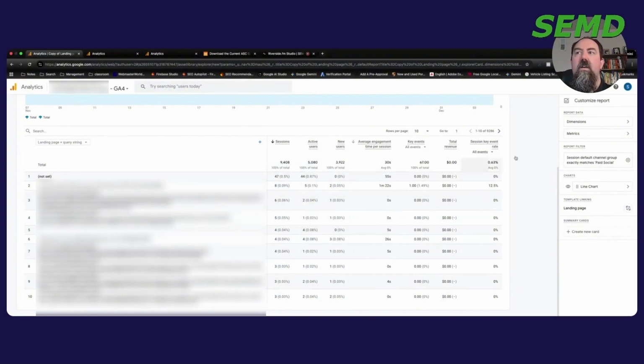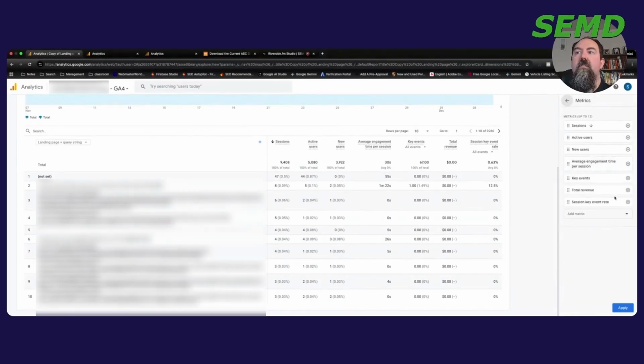But there's a few things we're looking for. So we're going to get rid of total revenue because we don't want it. We actually want to add a user key event, which I'm going to just search key event. So give me my user key event, right? And I don't want average engagement per session. I actually want average session duration, which we didn't initially have in GA4, and they added it later on, I believe. But what we're looking for is low time on site. Paid social is notorious for pogo sticking, where you'll click on one car in the catalog on the Facebook ad, look at it for a few seconds, hit back, click on the next car, look at it for a few seconds, and hit back.